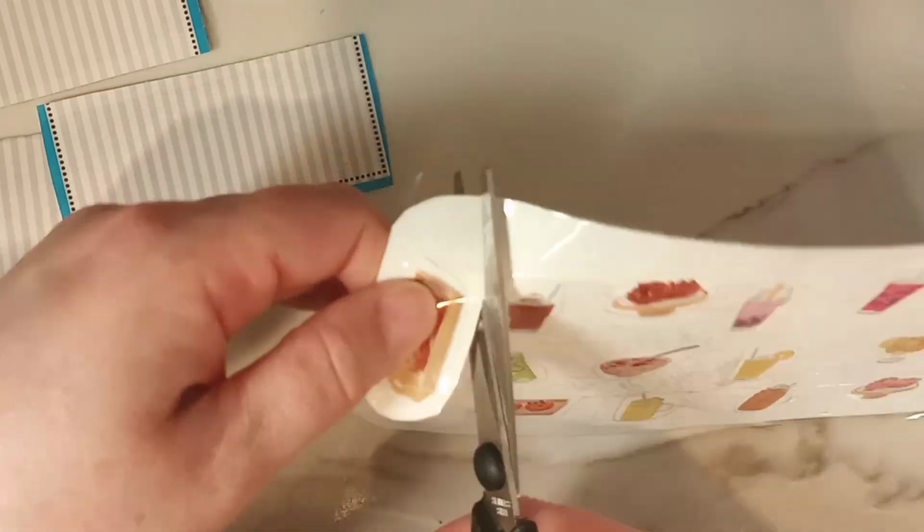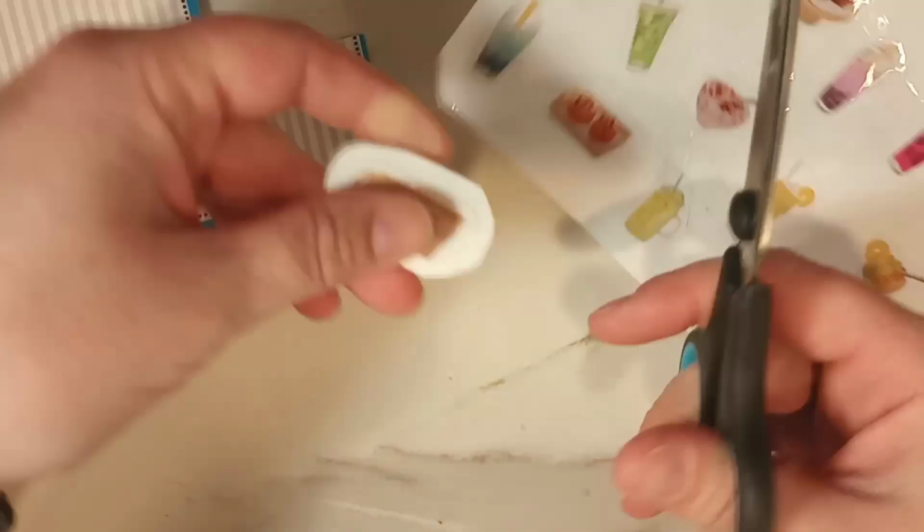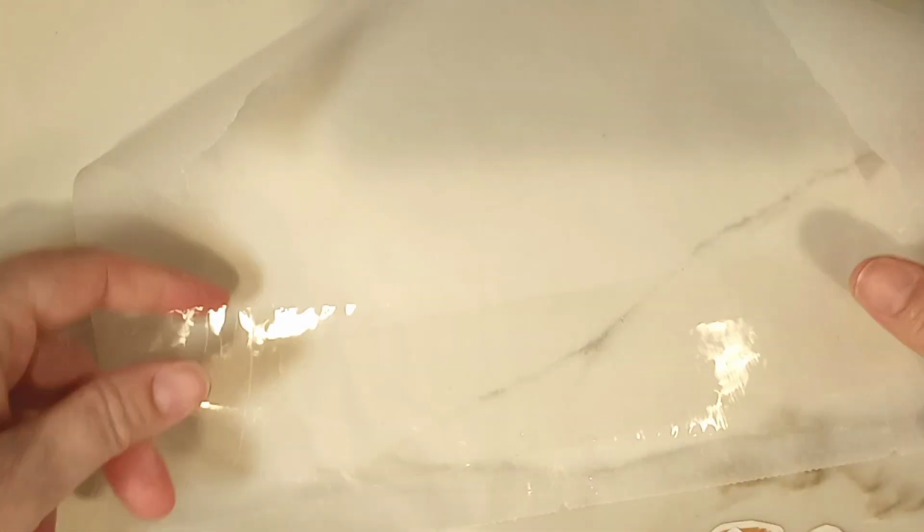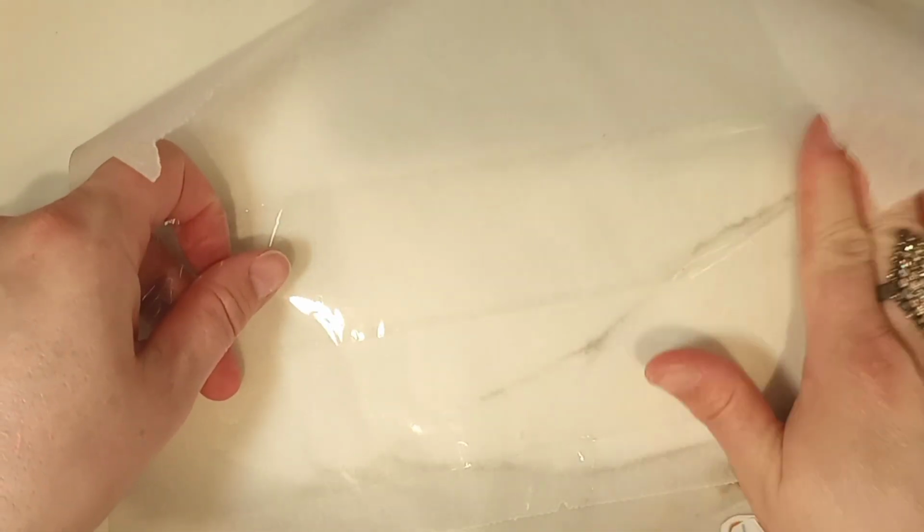I'm giving my stickers a little border and they feel so much better now. They're much thicker, and here they all are. And now I'm going to put some parchment paper down and I'm going to layer a bit of tape on that, and then I'll place my little mini cafe foods on top of that with another layer of tape. This will create the sticker.